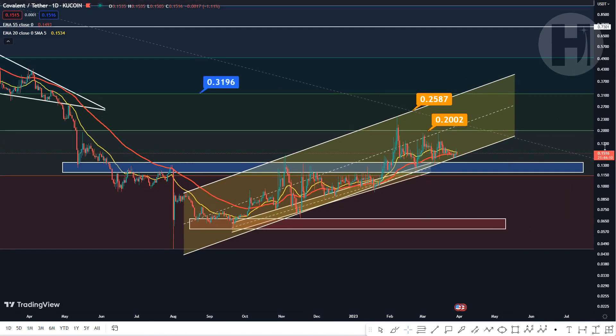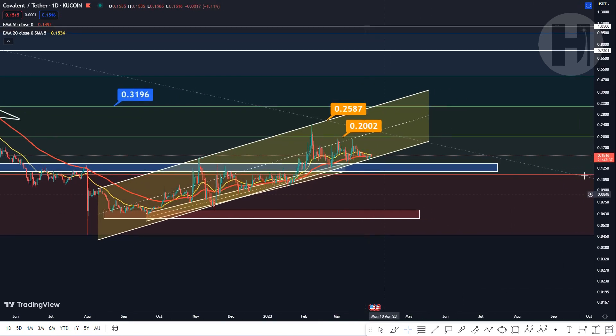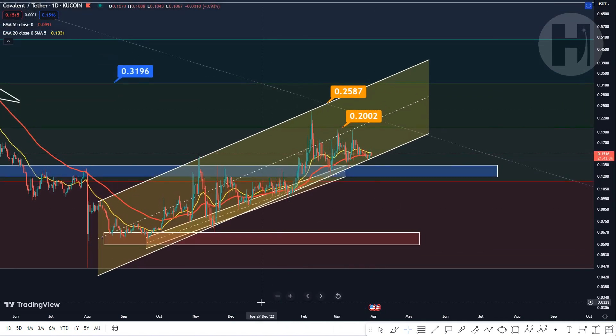We had a bounce in May, broke below, and then had multiple back-tests of resistance — we've been back-testing this level as resistance for about seven to eight months. Then we had a break to the upside in January, and now we're holding it as support, which is technically very good and exactly what we should be doing. The support block is anywhere between 13.5 cents all the way down to 12 cents — that's going to be a major buying opportunity for anyone looking to get into this low-cap gem.